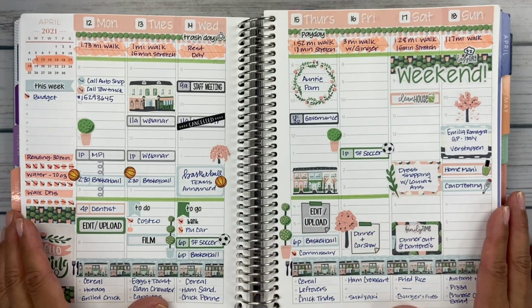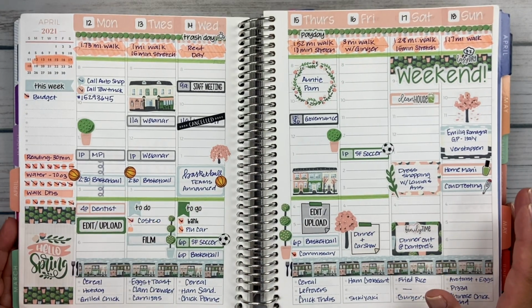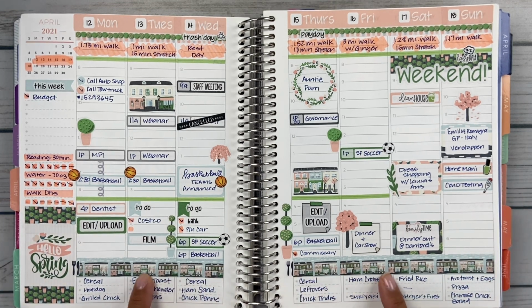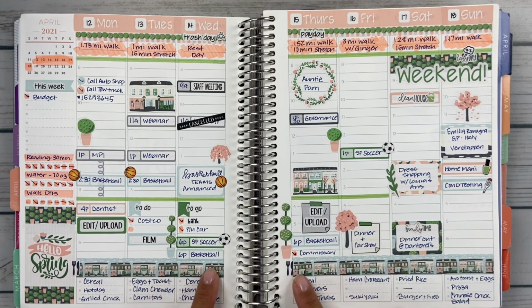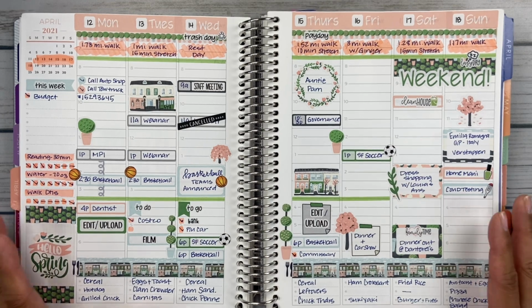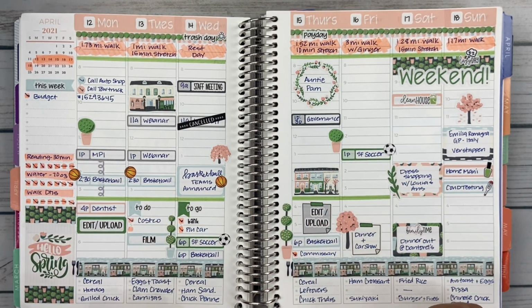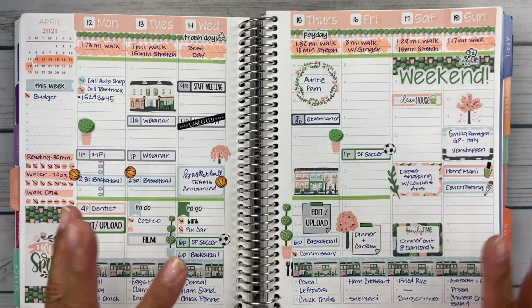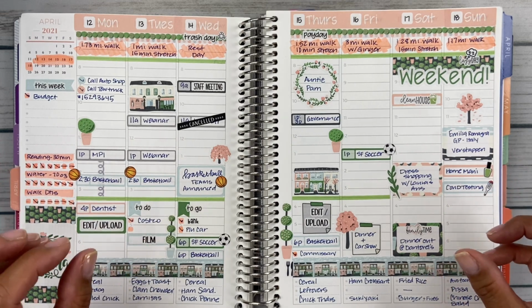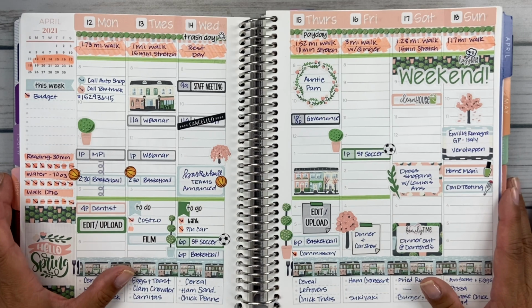Okay, so the next week, this kit is called Blossom Boulevard. It's from Orange Umbrella Co., another one of my favorite shops. I just fell in love with this washi down here. All these cute little row houses, looks like a quaint little English village. And me being a Jane Austen fan, this was just right up my alley. I loved all these cute little topiaries in here. I tried to throw those in here and there. I'm not quite there yet with really being able to use the clip art type stickers, and so I'm really trying to push myself to do that.